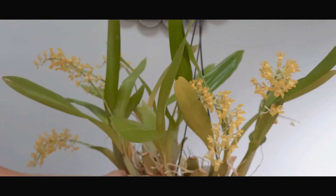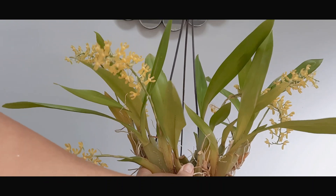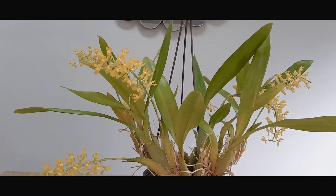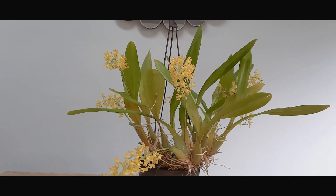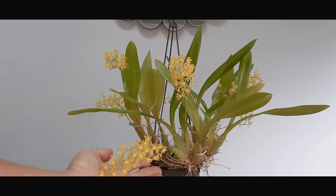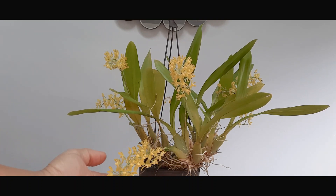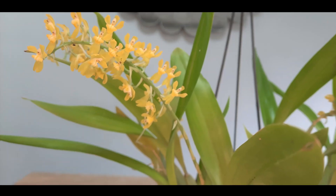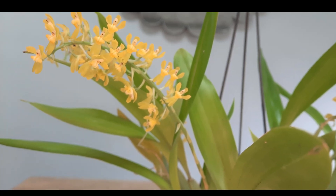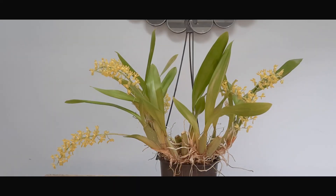There's the spike that didn't quite make it — I've checked deep down in it for pests and couldn't see anything, so something may have just deteriorated in the greenhouse. It's showing signs of being divisible into two. It's a scrambling grower with loads of aerial roots, and I have detected a slight floral fragrance, though not strong at all. This is going to be an easy orchid to propagate by removing pieces at the side or repotting.